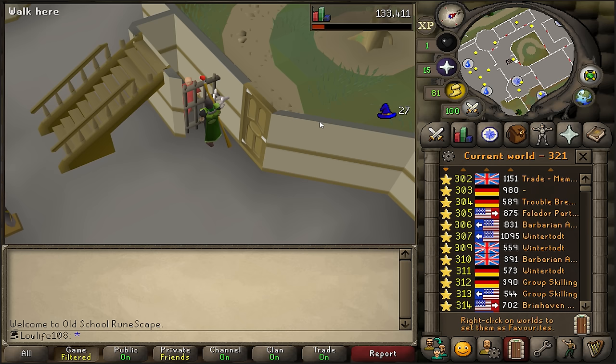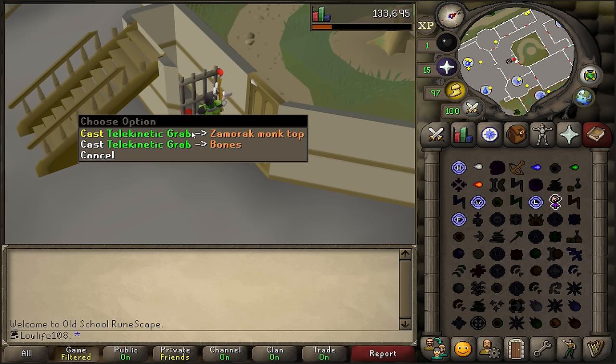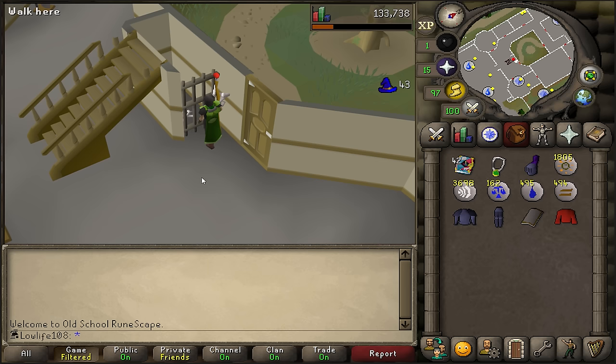Yo, on kill number 6, we get the top. Oh, that's sick. That's so sick. I'm so happy. Nice little +2 magic, +3 prayer. So good.